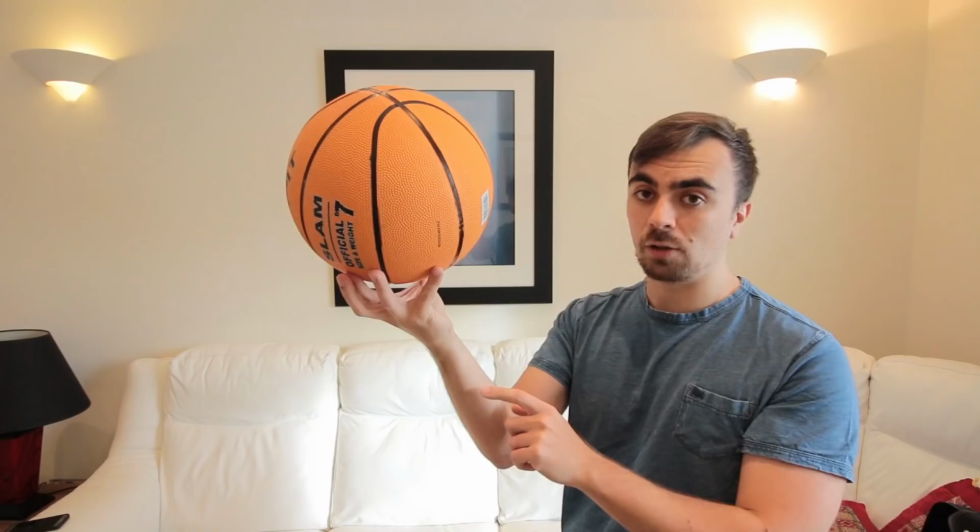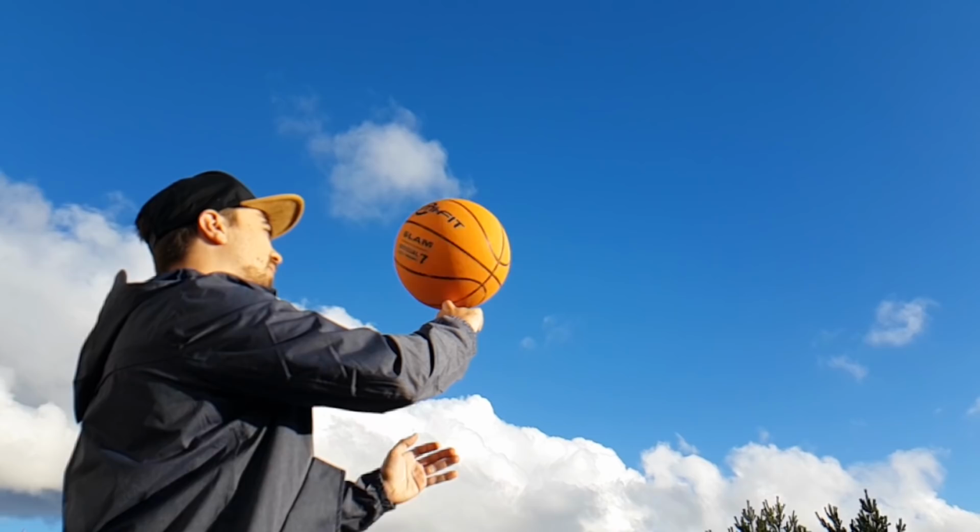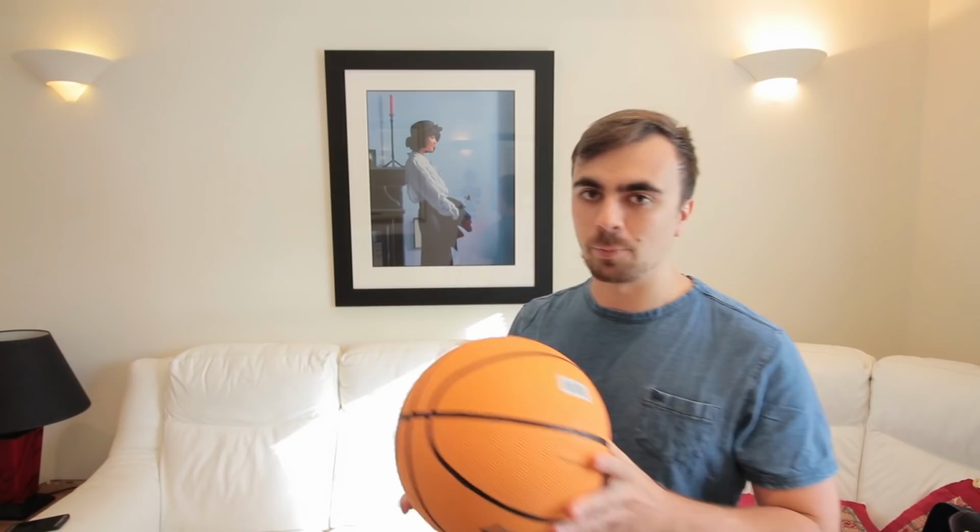So I'm spinning the ball on the fingernail of my middle finger, supporting that with my index finger like that, and sometimes even my thumb. Holding the ball like this and spinning it with my other hand, and as the ball goes in the air, I'm forming that position there and just catching the ball as it lands on the fingernail. The hard part for me is spinning the ball, but I guess that comes with practice.